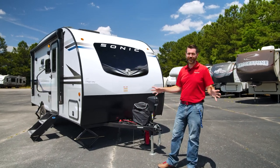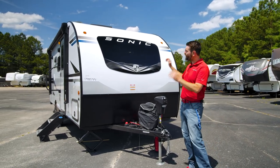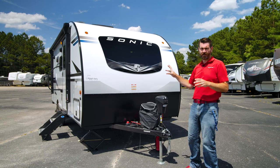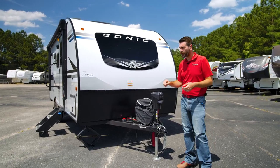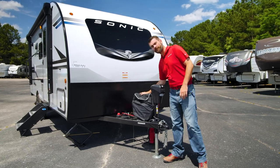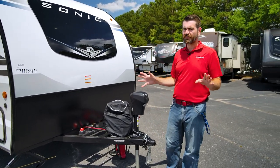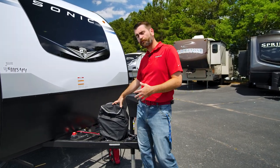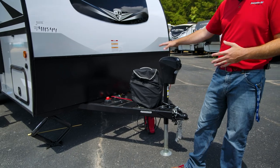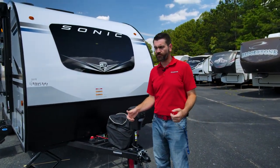Let's get started right here at the front cap. One of the things that I want to mention is that Venture does the Sonic and the Sonic Lite. We're looking at a Sonic Lite. What differentiates the two? Well, the Sonic Lites only have one propane tank and they're single axle. That's about the biggest difference between them other than some floor plan changes. Having that single propane tank is not a big deal. It's grill sized. It means instead of refilling it, you can simply swap it out if you need to.